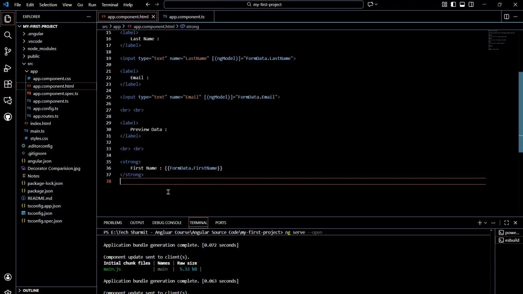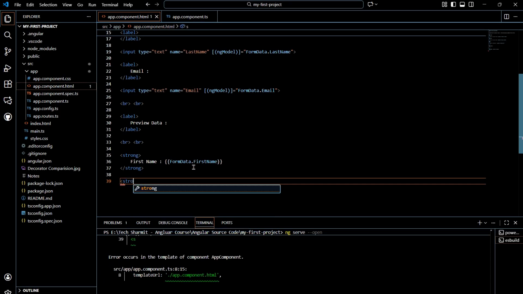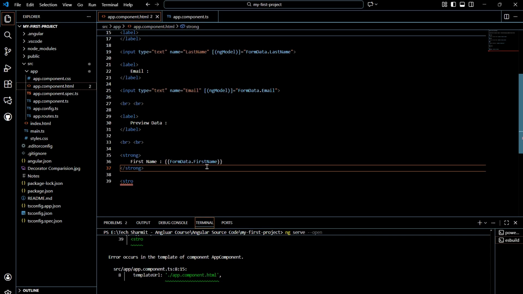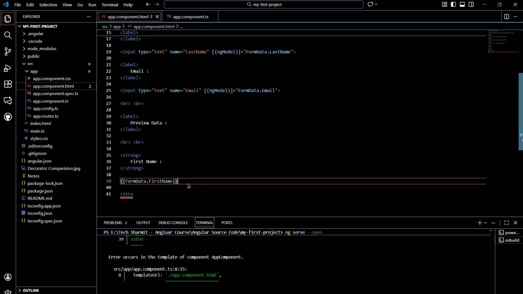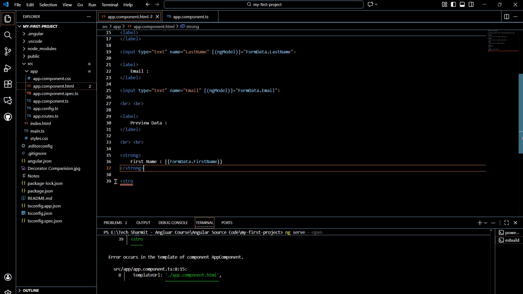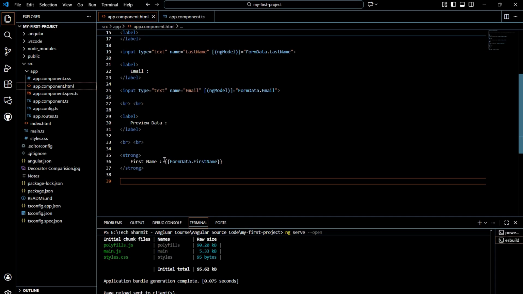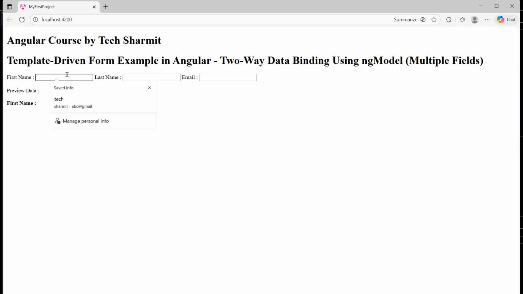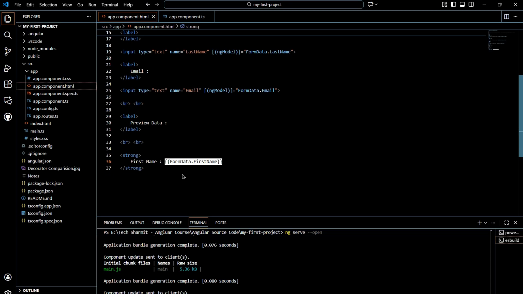Alright, likewise we will define the other strong fields. If you want to keep it in strong, you can. Otherwise, usually people keep this thing outside, something like after this. We should use at least a paragraph, but let's keep it as it is. Otherwise you can add a paragraph and it will work. Let me show you. Just write like this, and so this is what I want to show. If I write it like this, it will come. But keep it in strong so that you will see both things highlighted.